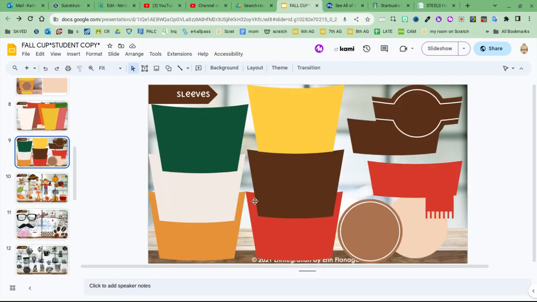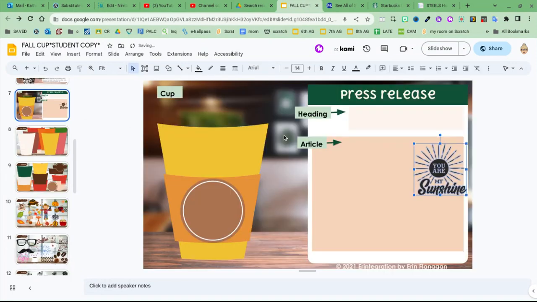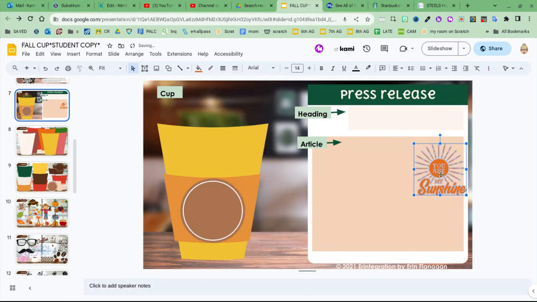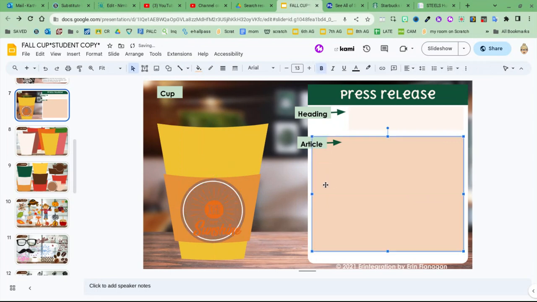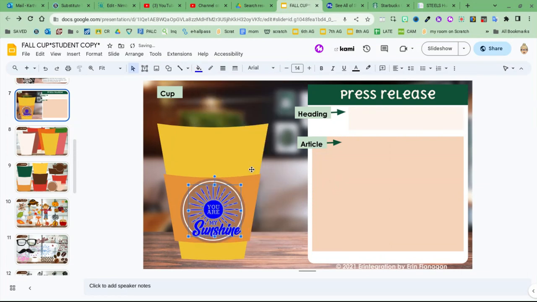I'm going to come back over here to my cup, paste it, okay? And then I can come up to this paint bucket and recolor it. So maybe I want it orange, okay? And there I go. So recoloring would be to click on it, and I'm going to change the color of it. Maybe I want it blue, okay? That would be recoloring, okay? So that would be a skill, okay? And then I want to resize it so it actually fits in here. So that's good, okay? So that's one skill.